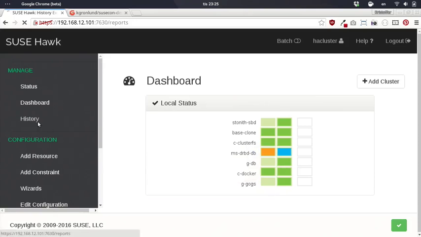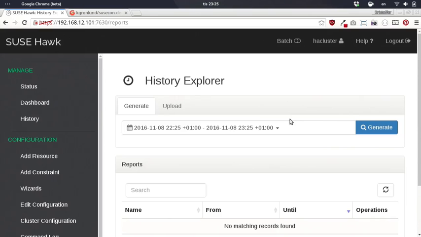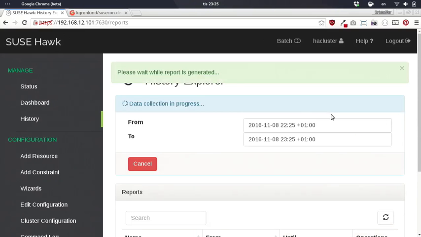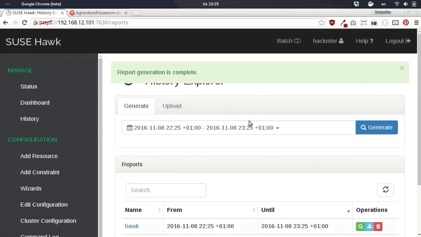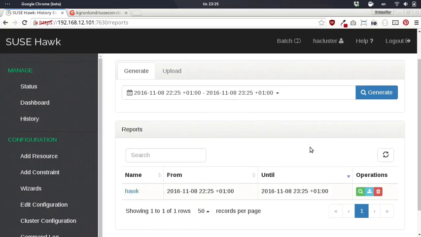The other thing I want to show you is the History Explorer. What we can do now that we configured everything is generate a cluster report for the last hour. We're just going to collect all the logs that are created on both nodes and all the information about the system and save that in a tarball.